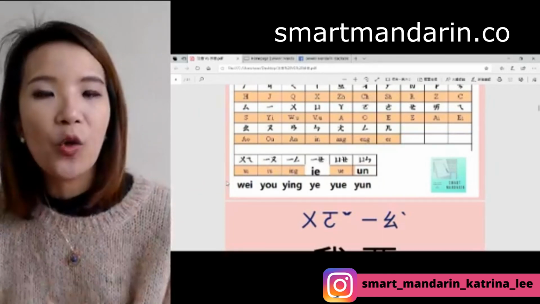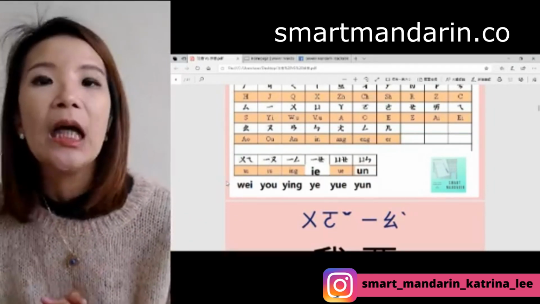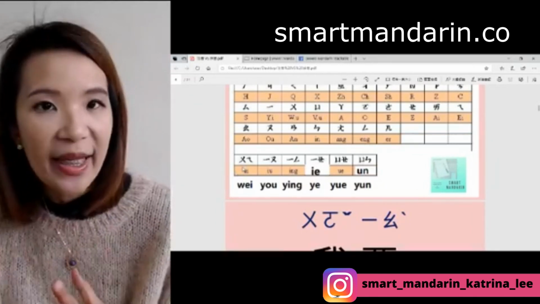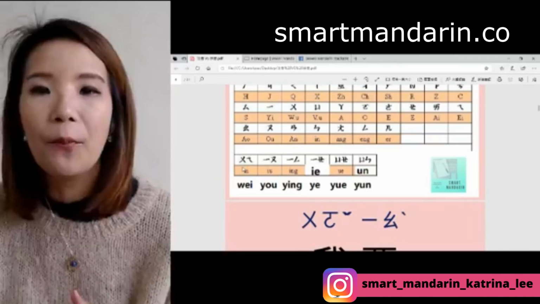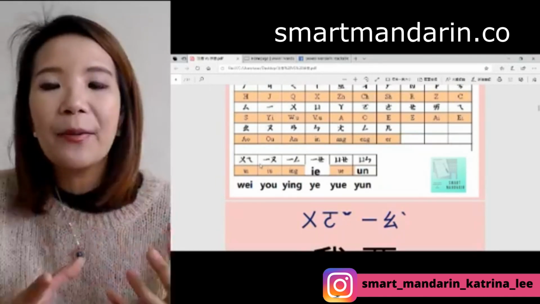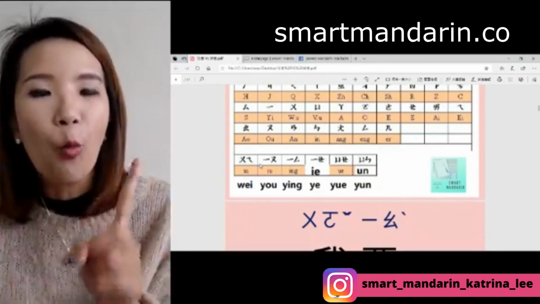For example, the word 对, correct. That would be D-U-I, 第四声. So U-I sounds wei, for tone. But in 注音, there's no such problem. We don't have two different spellings. We only have one.